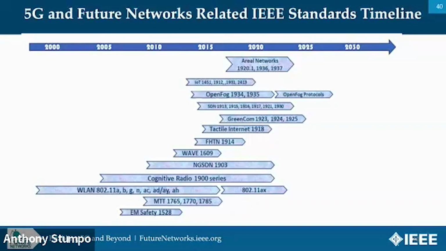And then we have aerial networks, which are high altitude platforms in the sky. That kind of work is also going on. So when we talk about 5G and beyond, from the networking perspective, the standards are in the area of SDN, network function virtualization, green energy, mobility, and so on. There are a number of activities going on in IEEE when it comes to 5G and beyond.